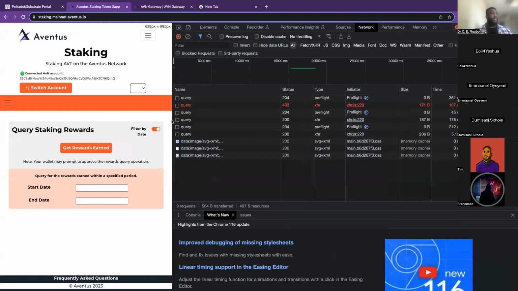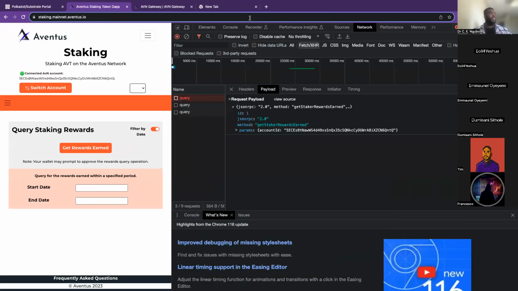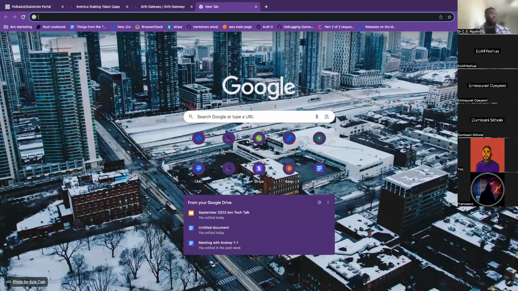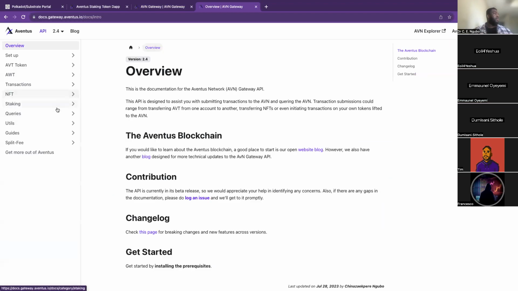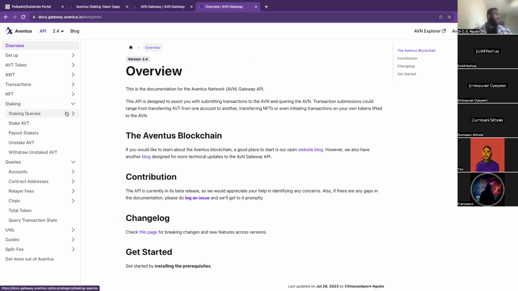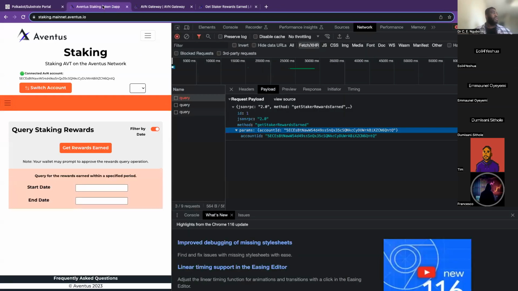And you can see on the right here all the things that are basically being fired up. You have your gateway endpoints being fired up there. You have your get staker rewards being called, and that's basically putting the account ID in as the params. And then on the gateway documentation side of it, if you want to include this feature into your UI that you built for people to be able to stake AVT, you can come to the staking queries, then get staker rewards, and you have that there that you can take advantage of and just add that to your UI, add that to your tool, so people are able to not just stake and unstake, but also see the rewards that they've earned. So we've added this for you as part of the toolkits that you have access to.